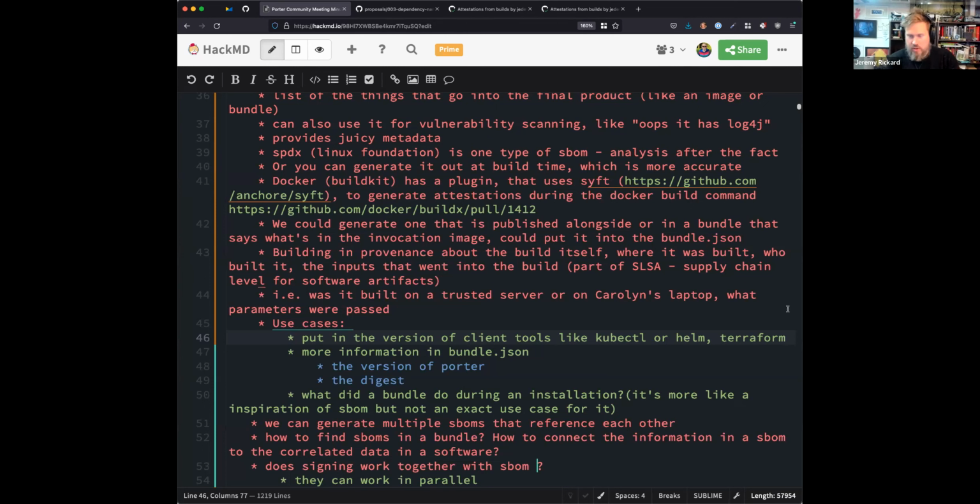What would that look like? Would we do a PEP? Are they PEPs? Yeah. Porter enhancement? Yeah, we have PEPs. They're not terribly formal. They're not like CAPs at all, but you know.